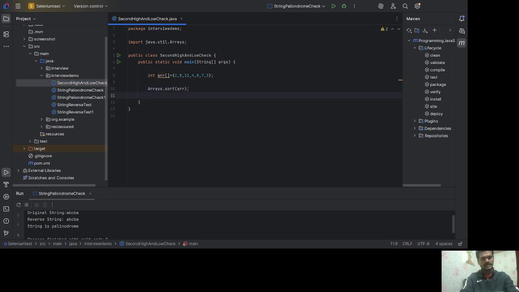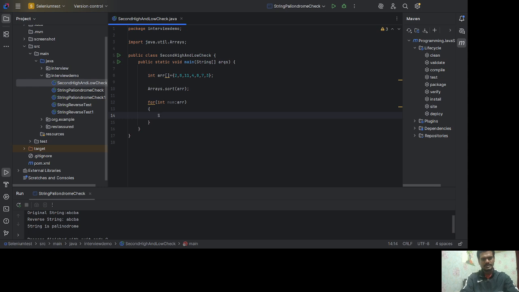Let's display that. Basically what I will do now, I will just create a for loop. Let's create a for each loop. So int num, I will put arr. Basically all the elements one by one it will store in num.